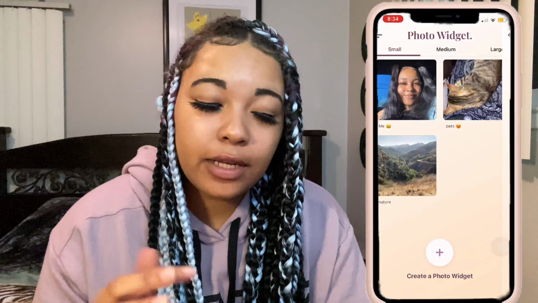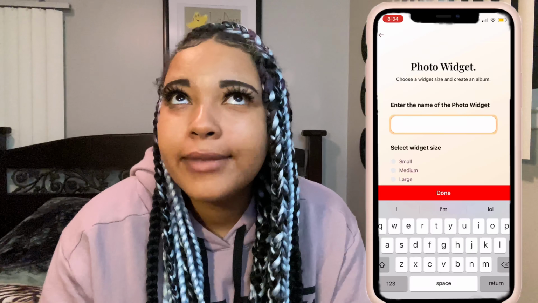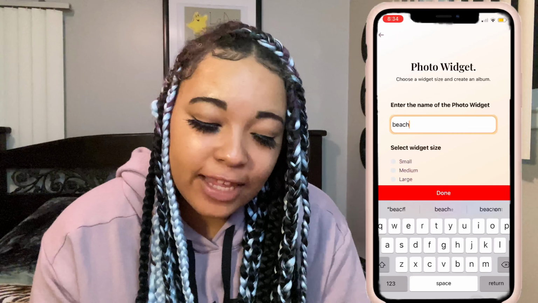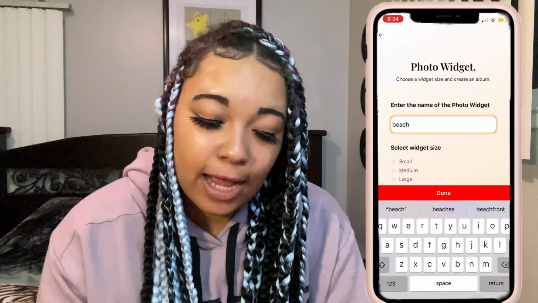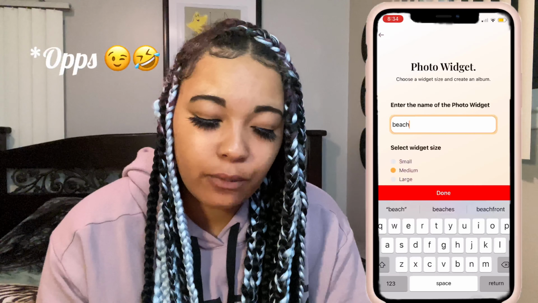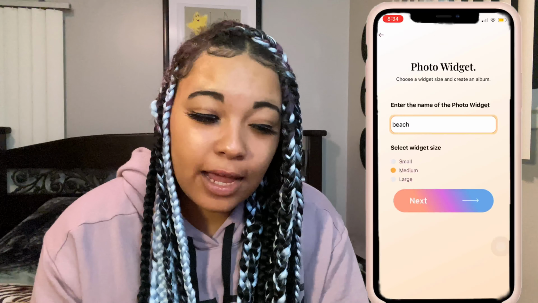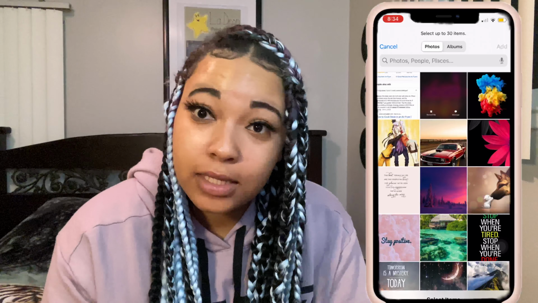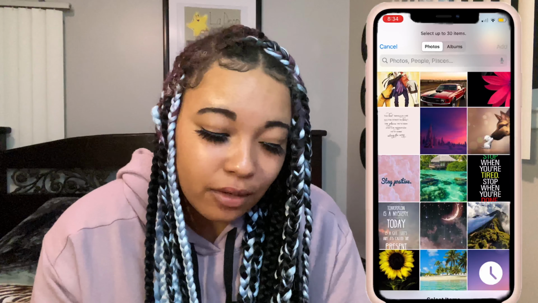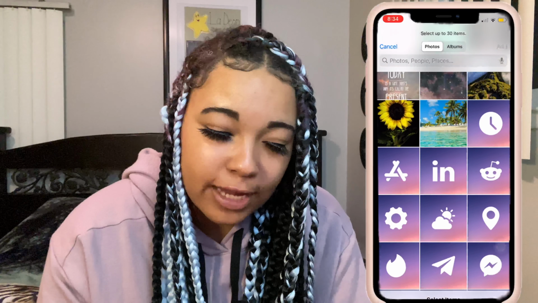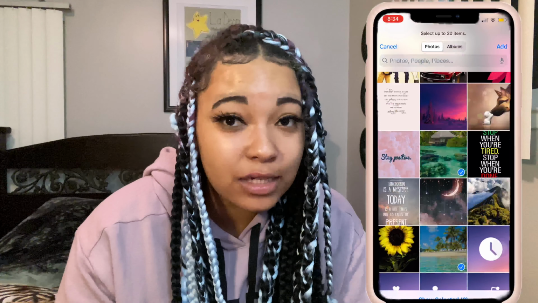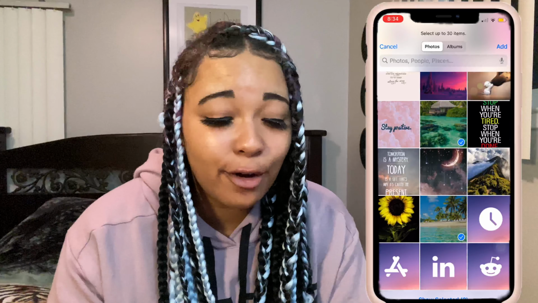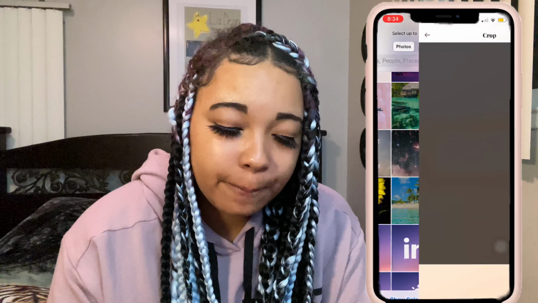Once you click that, we're going to enter the name of the widget. I like the beach. We're gonna say the beach. So beach. And then I'm gonna decide that I want the size of this widget to be small, because I want it to kind of fit in somewhere. So small widget. Then after that, it gives me the option to select the different pictures I want to use. So let's see, these are beach photos, so we're gonna use these. Click on this first one, click on the second one, push add, and as you can see at the top, it says you can select up to 30 items. So you have 30 pictures in constant rotation, which is pretty dope. So I'm going to push the add button here.